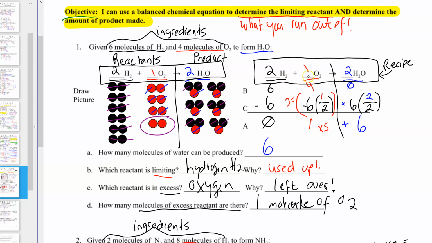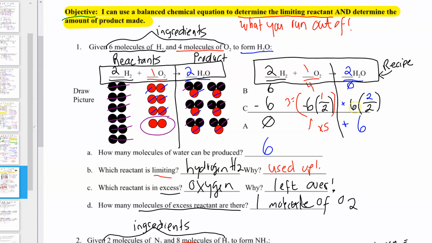I actually have some leftovers, so that's kind of a little mental exercise I did to say, okay, this is going to be limiting. I'm going to use it all up. And then I'm going to use up the coefficient here of the limiting, the thing that I know, times the ratio of the unknown to the known. So I'm using up 3. And I started with 4. 4 minus 3 is 1. There's going to be 1 excess or 1 left over.